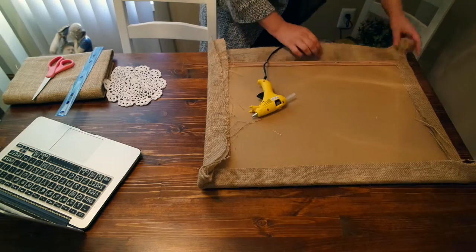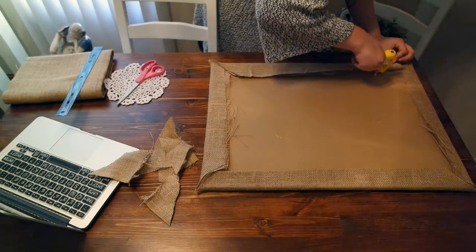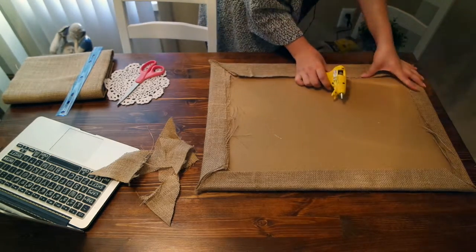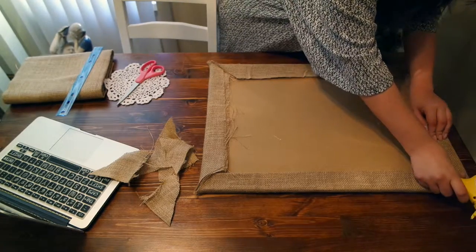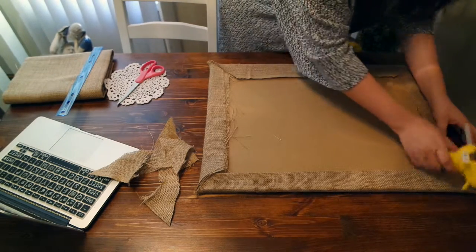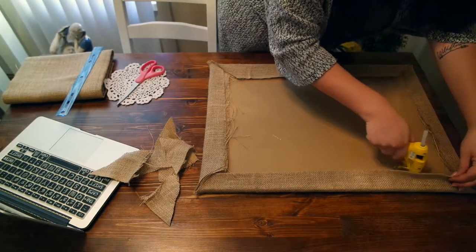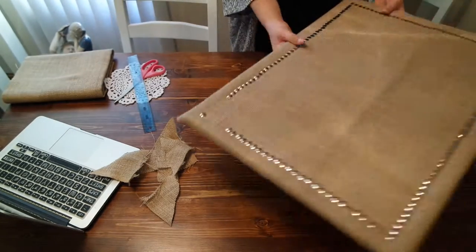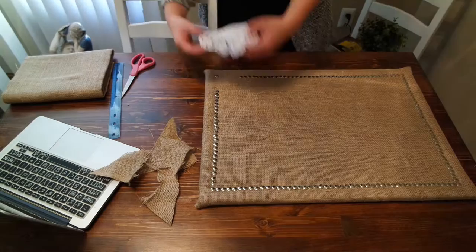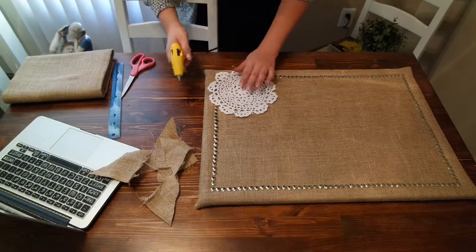Continue doing that, and just make sure that when you touch the hot glue — even though it's beneath the fabric — it will still be hot, so be very careful. As you fold over your fabric your corners are going to bunch up — don't worry about that, don't even bother putting hot glue on the corners. Just snip straight across and then go in and touch up any loose ends. Once you're done with that, flip it over — that corner there is where I ran out of push pins, but that's okay because I have my trusted doily.